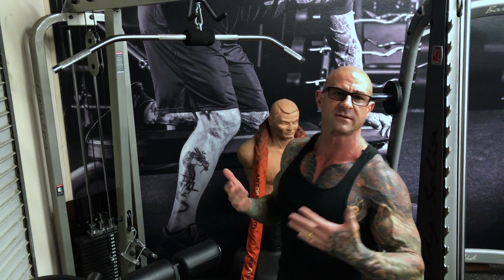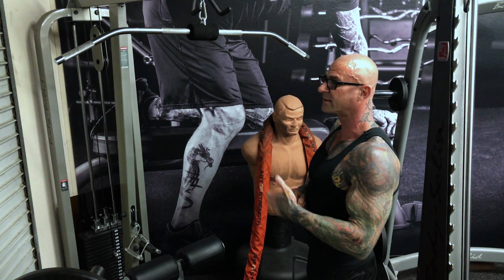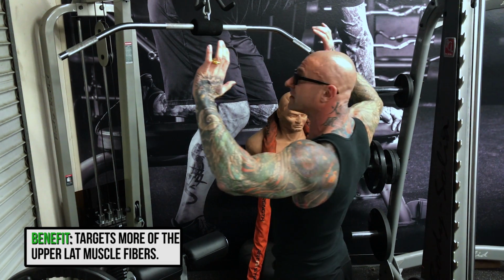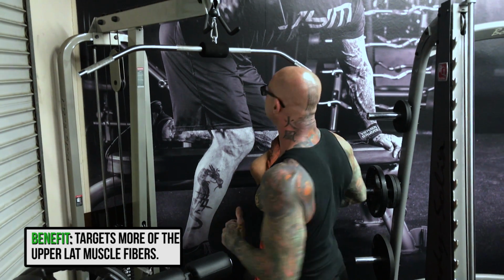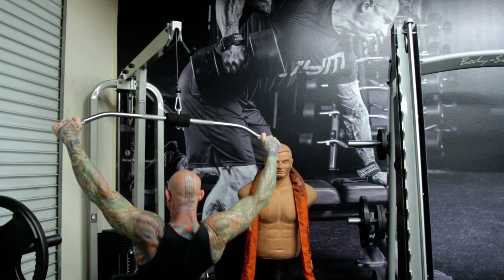I'm one of those guys that says, I never say never. There's always a reason. And like I said, the benefit is you're getting the elbows out to the sides more, and the research shows when you do that, the behind the neck pull down targets more of the upper lat muscle fibers. But to do it safely, you have to be cautious.